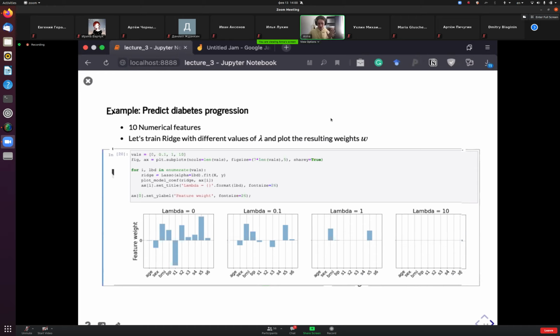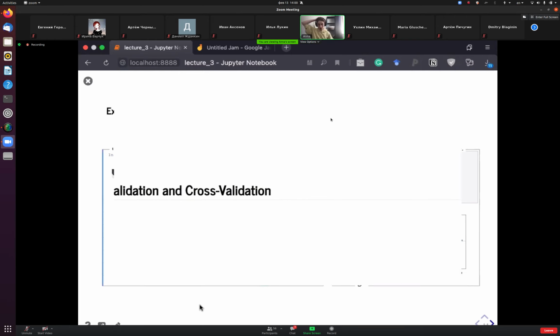Let's make sure that everyone understands the idea of Lasso and what happens there, the shrinkage and selection. And if there are no questions, we'll turn to this. Okay, no questions about Lasso. Let's move on. So, as it was correctly asked, we still don't know how to properly choose lambda.